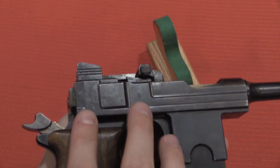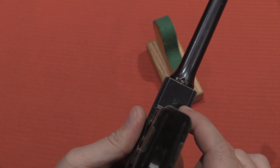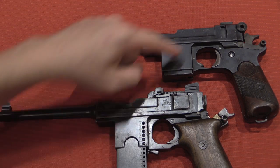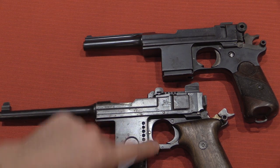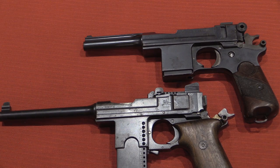This is serial number one of this pattern, and it is so marked on pretty much all of the components. Let's get into our comparison — the trigger guard first. You can see that this has been reshaped; you actually have a kind of smaller trigger guard on this one. Whether this ties into an internal mechanical change, I'm not entirely sure.